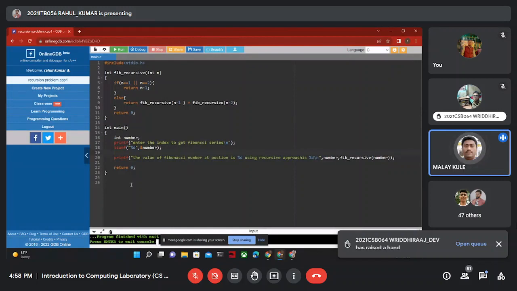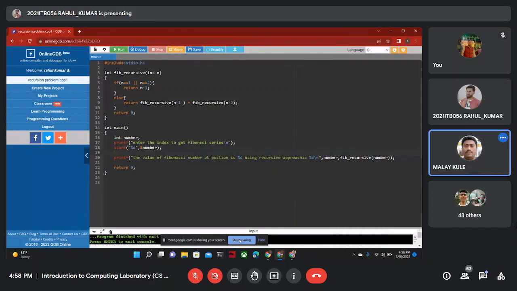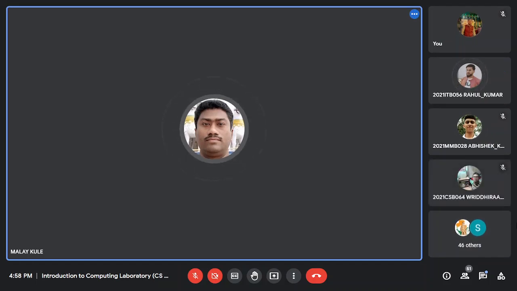Any other student who can share this one? Okay, Rahul, your function is correct. You modify the main only. You have to call it several times. Okay. Thank you. You stop sharing. And another student who was saying something on this. Anyone? Any other student who can share 7? N number of terms you have to print.